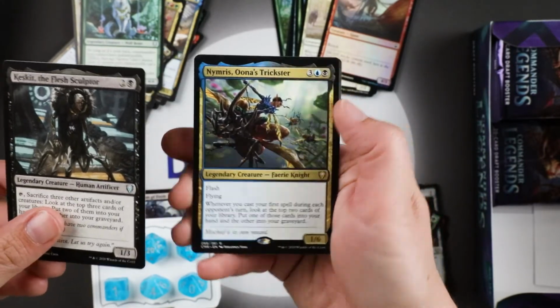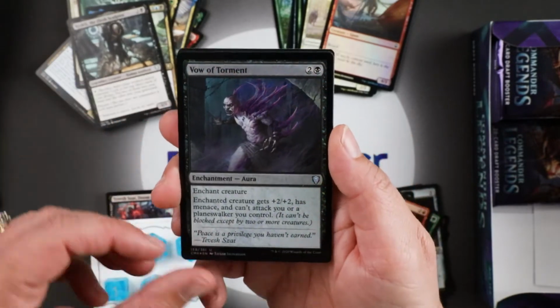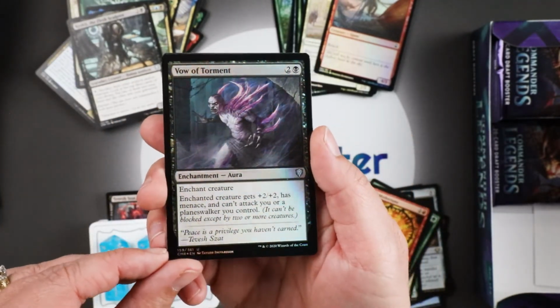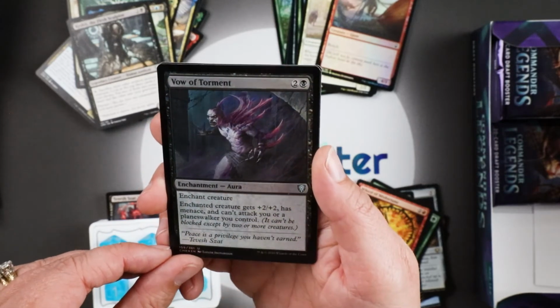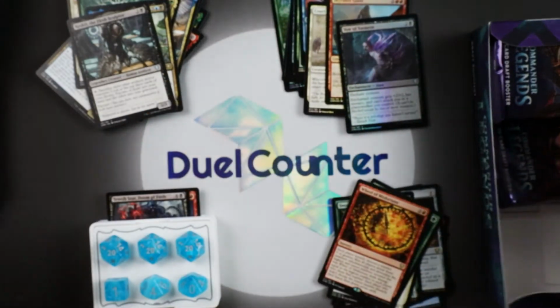Yes, another rare. Nice. Legendary creature. Ooh, Vow of Torment. Have I seen this before? That is some cool foiling on that art. Are they flames? Or maybe it's his muscles coming out.